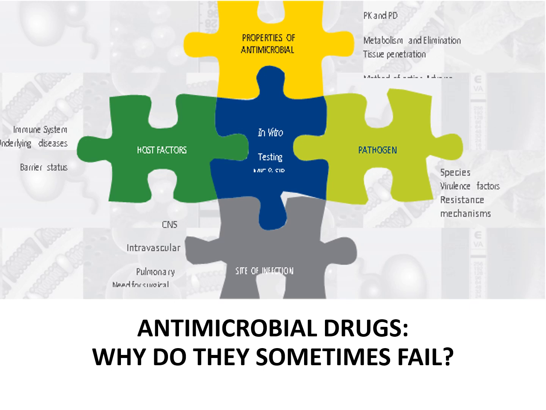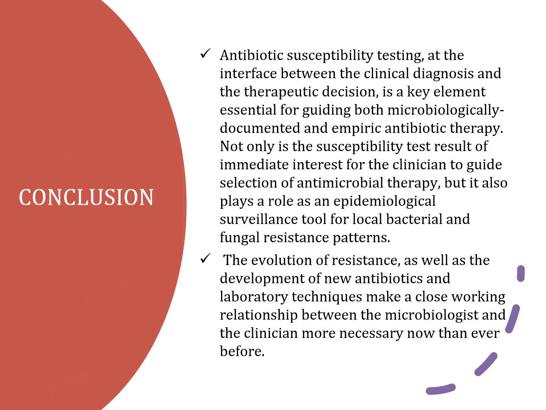Antimicrobials, why do they sometimes fail? That's because of the development of resistance. Antimicrobial susceptibility testing and the interplay between the clinical diagnosis and the therapy is a key element essential for guiding both microbiologically documented and empirical antibiotic therapy. Not only is the susceptibility testing result of immediate interest for the clinicians to guide the selection of antibiotic therapy, but it also plays a key role as an epidemiological surveillance tool for both local bacterial and fungal resistance patterns. The evolution of resistance as well as the development of new antibiotics and microbiology techniques make a close working relationship between microbiologists and clinicians more necessary now than ever before.